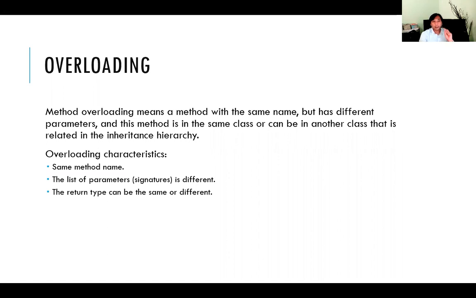So the characteristics of overloading that you need to remember are: it has the same method name as the other method, the list of parameters, or what we call the signature, is different, and the return type of the method can be the same or different.